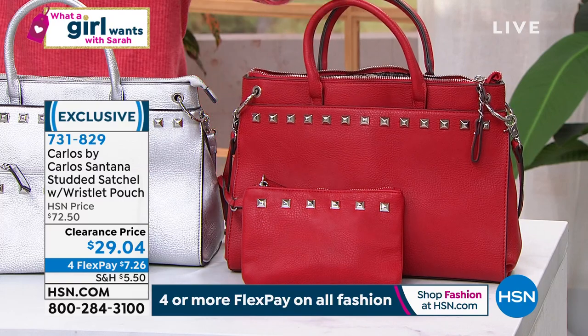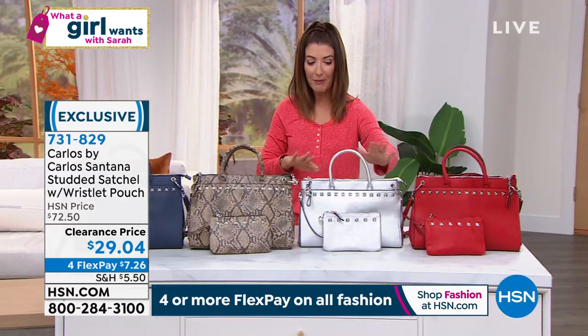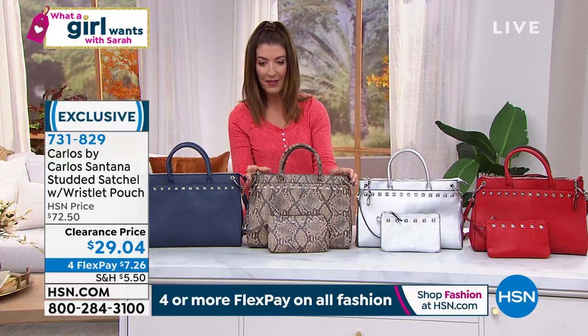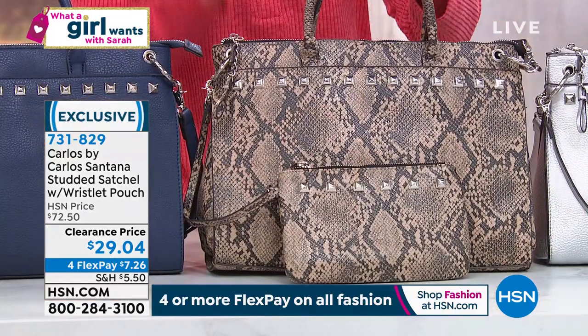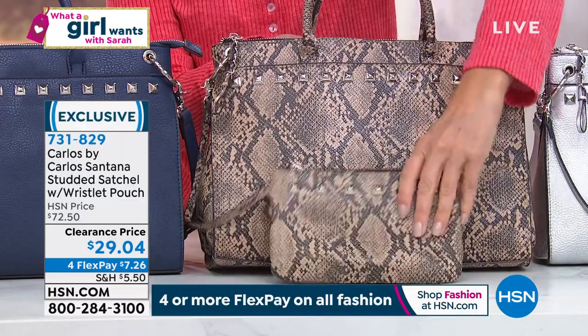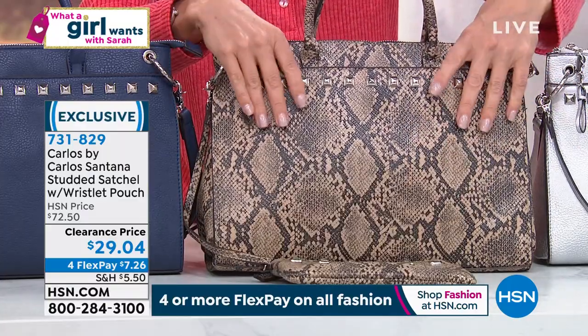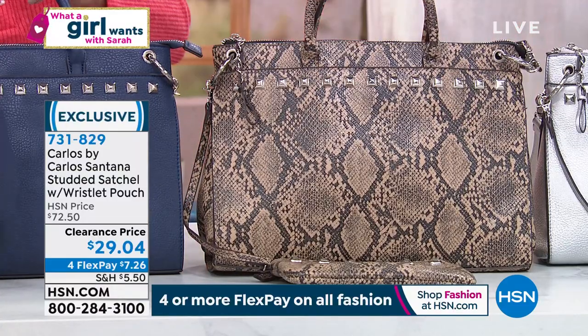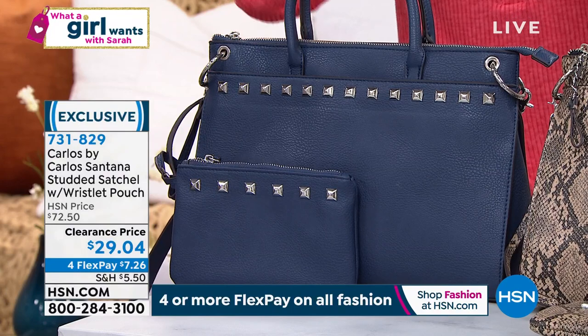So here are the colors. There's the red. The silver is fabulous. Let me give you some updates. These are selling out, and they are going to be gone in a heartbeat. There's the silver. About 400 of you can get in on that one. And then we have the python. We have 350 left in the python. Look at that cool snake. All the others are done with sort of a pebble texture, but this one definitely has the snake vibe to it. And then the final 100, if you want the blue.